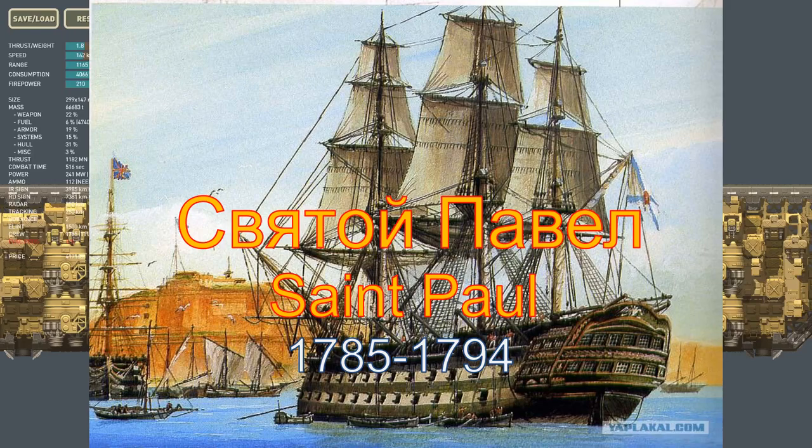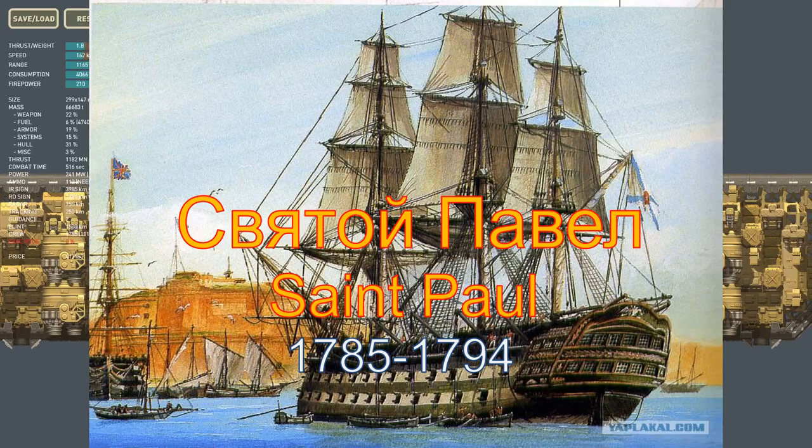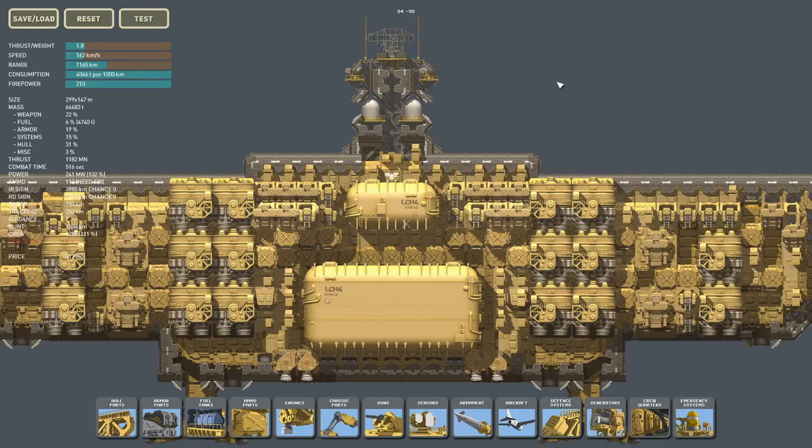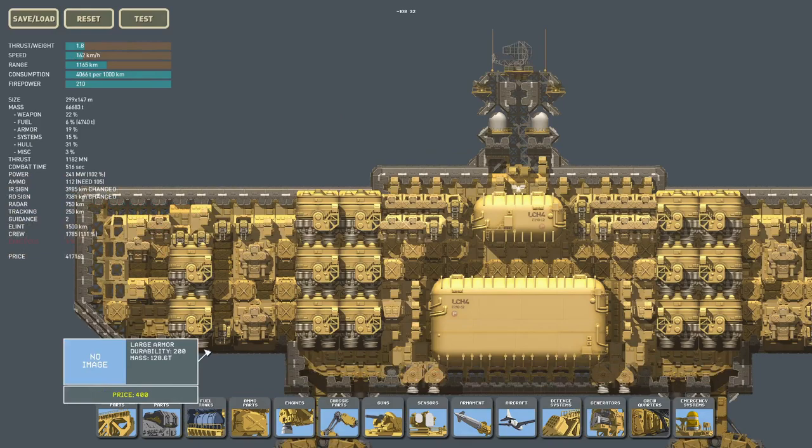Now, I didn't really choose that ship for any particular reason, other than just the name. And also, by the way, that's the ship that you saw in the thumbnail. So, yeah, very nice. And I changed the name Paul to Mark because, you know, Grand Duke Mark Saedi Salemski, the main character of HighFleet, the Grand Duke, you know what I mean? I feel like this name would make a lot more sense in the HighFleet setting than Saint Paul. And so, yeah, that's about it from the history.